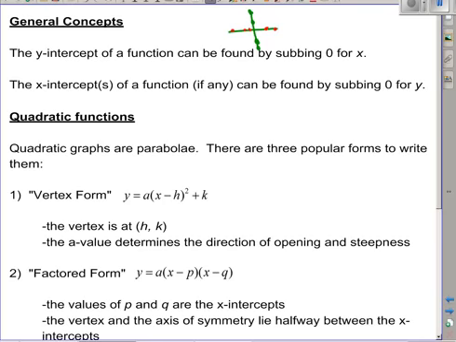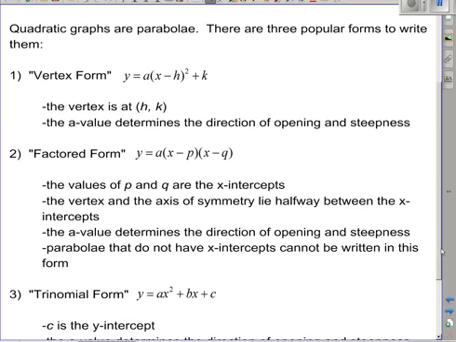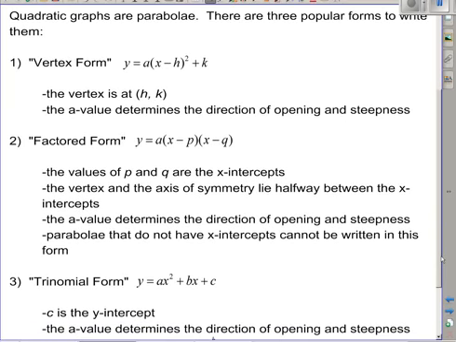Quadratic functions. There's a fair bit of work in the SL course on quadratic functions. They give us parabolae or parabolas. The 3 popular forms to write them in are vertex form. Oh, this is a lovely form. These letters are arbitrary, by the way, so you might have learned different ones, and the IB exams may use different ones as well. So I just happen to use H and K here to represent the vertex in vertex form.